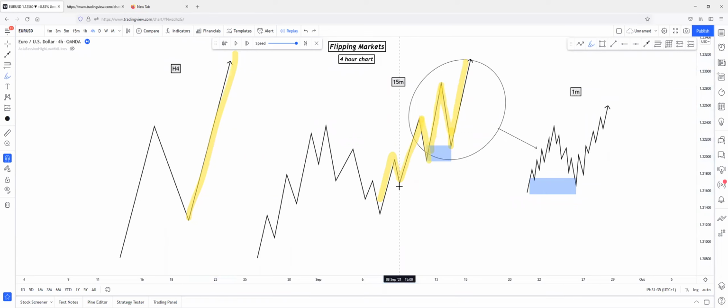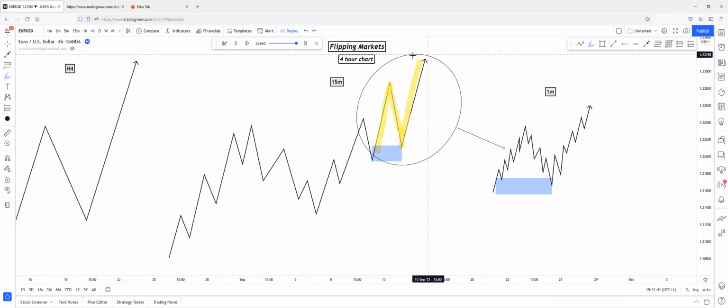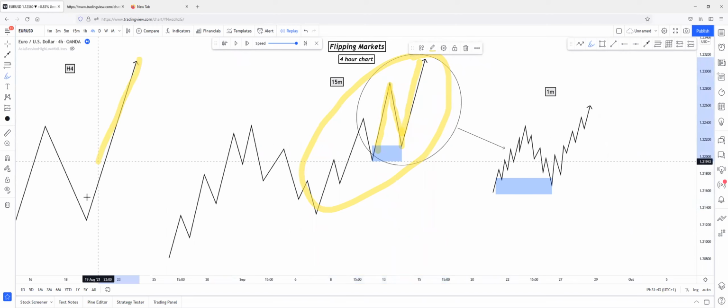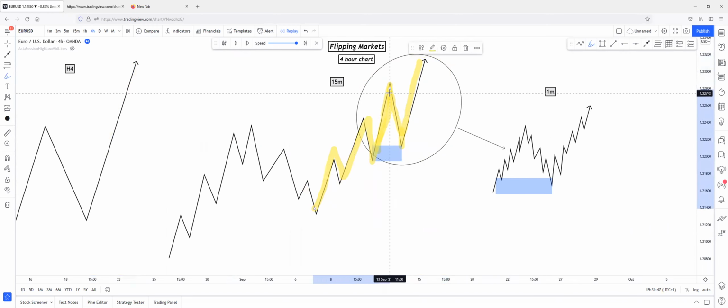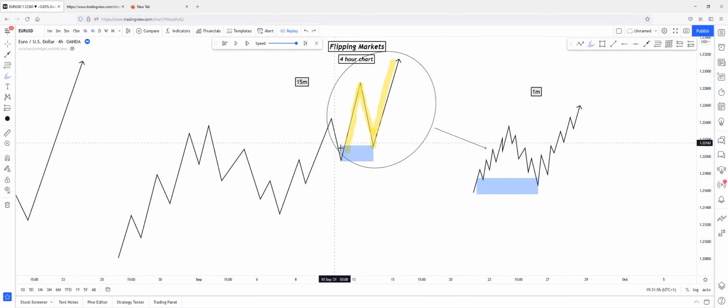And the third leg will create a series of higher highs and higher lows again and demand zones. Okay, let's combine the 15-minute time frame and the 1-minute time frame together. So let's focus on the last leg of the 4-hour. On the last leg of the 4-hour, it's bullish on the 15-minute, creating a series of higher highs and higher lows. And let's focus on this region of the 15-minute chart. As you can see in this region, price created an upside push, break of structure, inefficiency, and a demand zone.